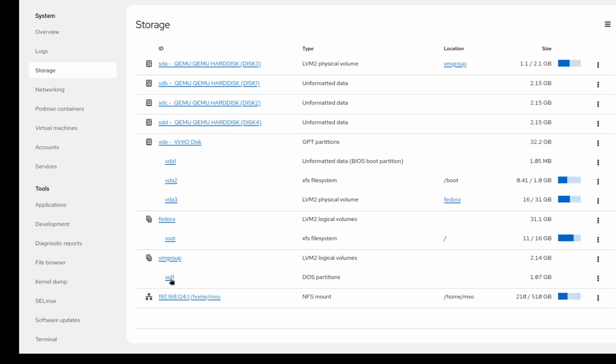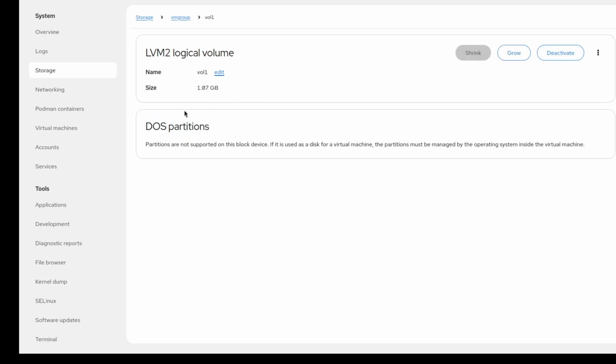So now this is how the logical volume looks like in Cockpit. We can click on it, and here normally you would see the content of it like a file system, never partitions actually, because that's just not supported. In this case, Cockpit can see that there is a DOS partition table on it, but at the same time does not expect partitions in this place, the storage tree.